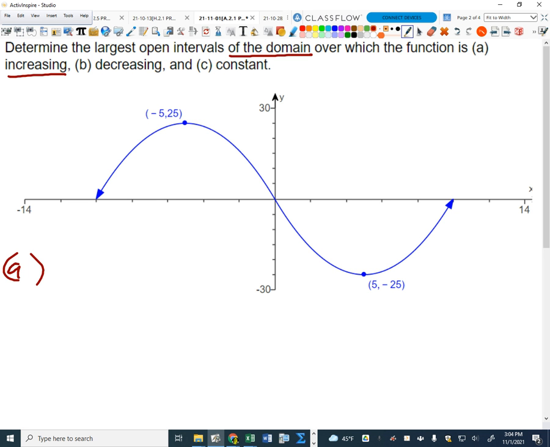Let's just click that a little closer. You're fine. So, okay, but as the ant is moving in the x direction, yes, sir? Has a positive slope, yeah, so, right. So when the ant is walking in the positive x direction, the function, meaning the y values, are getting bigger when the ant is walking uphill, meaning it has a positive slope. So we're just trying to find all the places on this graph where that's true, where an ant walking from left to right is walking uphill. So what's one interval where that is happening?